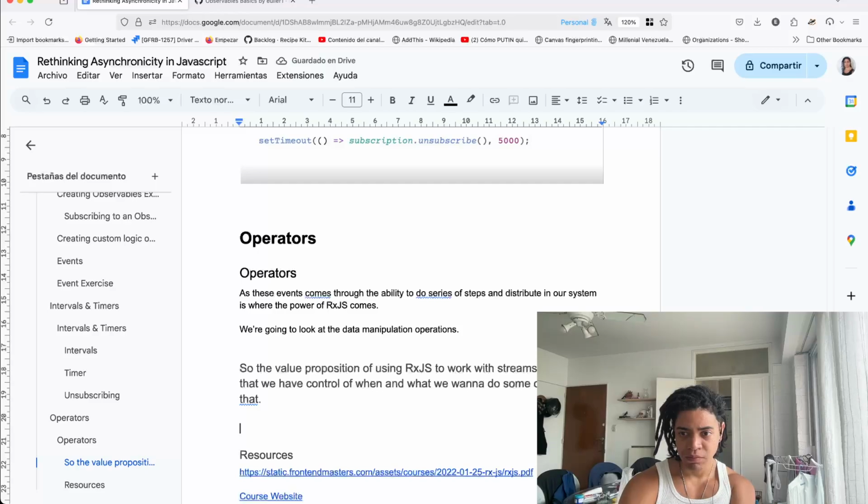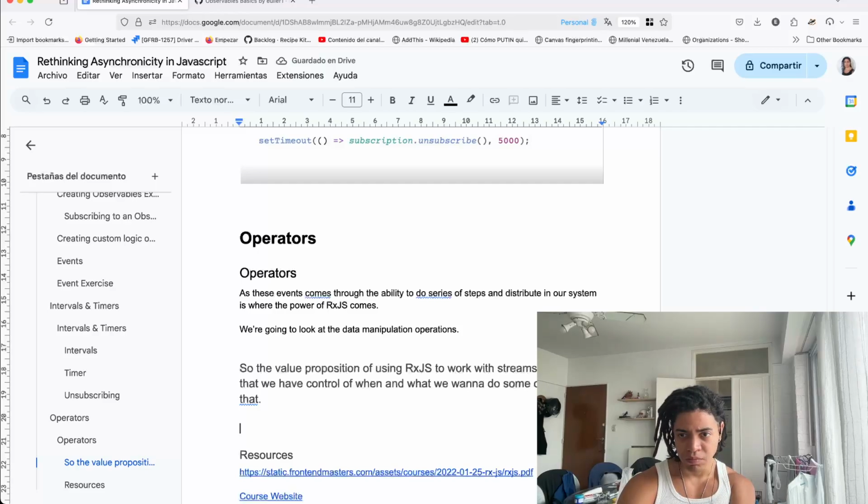Yep. If I'm understanding correctly, tap is essentially a convenience function where it takes in a value, operates on it, and returns that same value. Yep. Exactly. It's like, I want to do other stuff, but I don't actually want to change this value in any way, shape, or form.